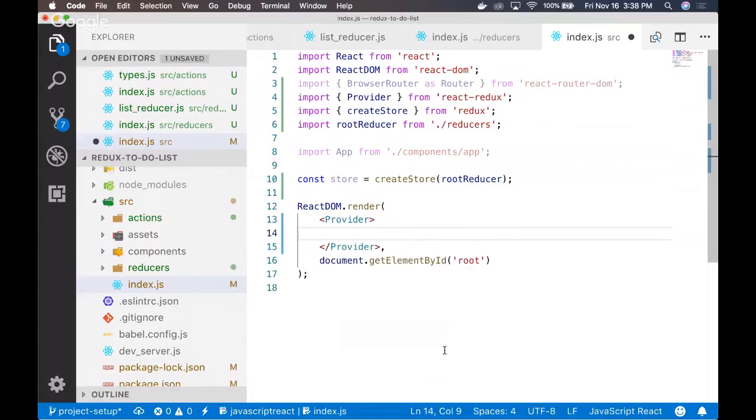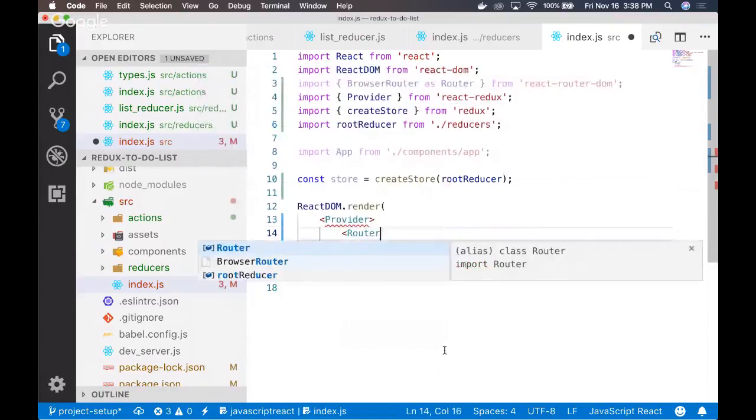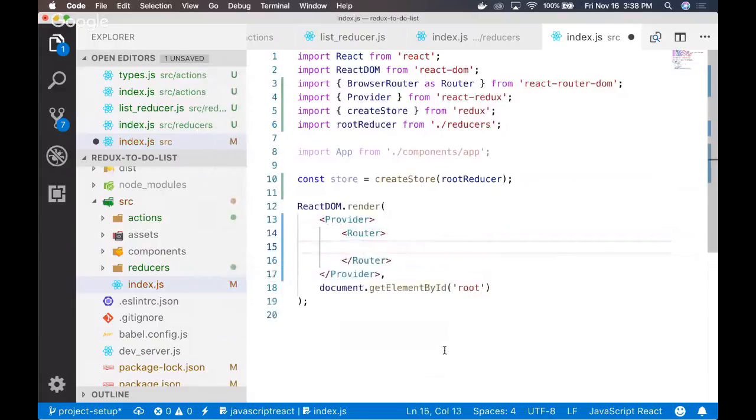Inside a provider, I'm going to put router. And inside a router, I'm going to put app. Notice, provider and everything inside of it is the first argument of render. So after provider is the comma, and then the second argument is document.getElementById.